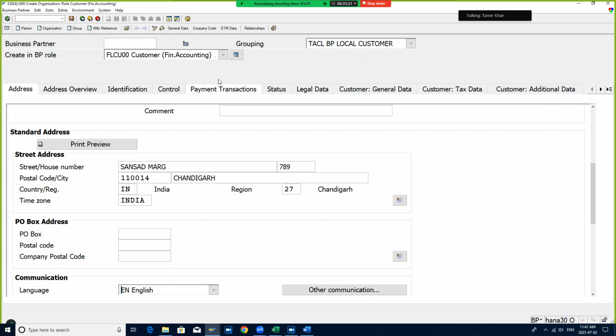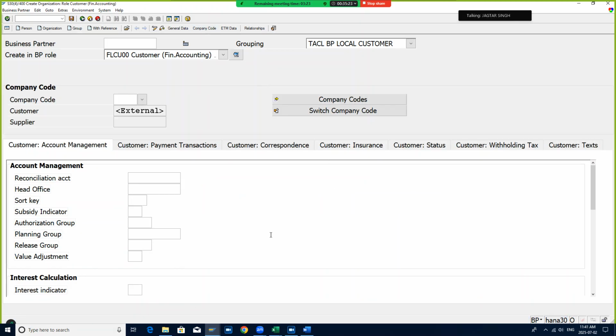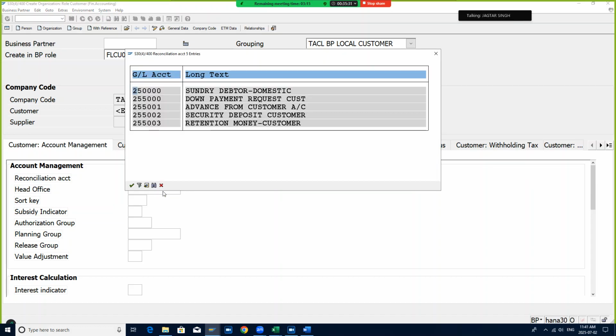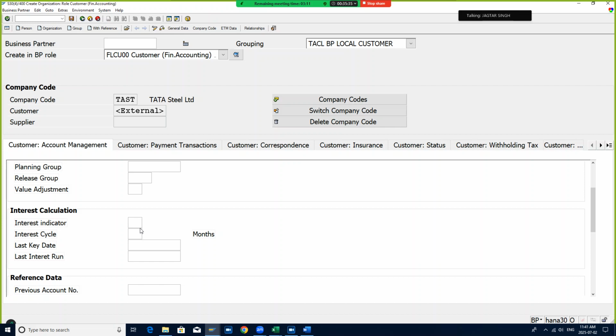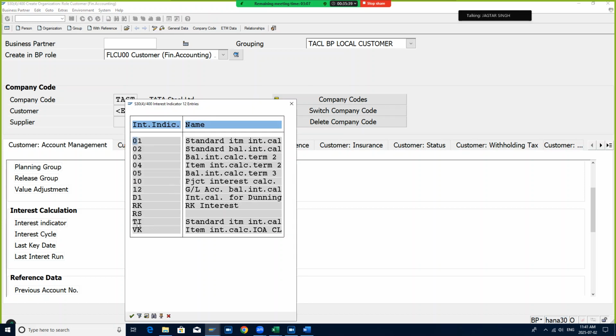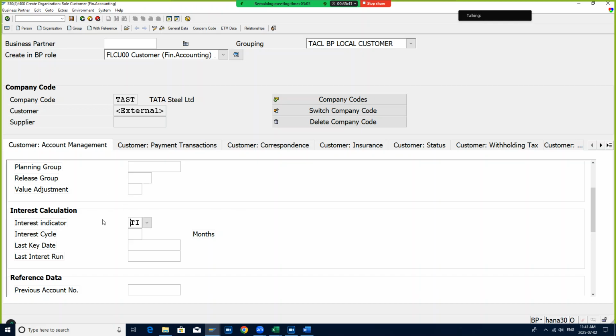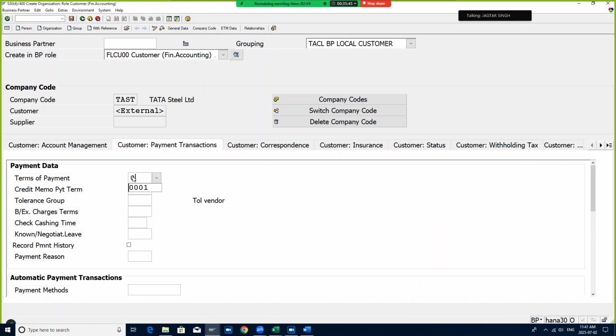Enter. Go to company code data. DAST. Press enter. F4. Sundry debtors. Here we need to calculate the interest indicator TI. Okay. Yes. Payment 0001.